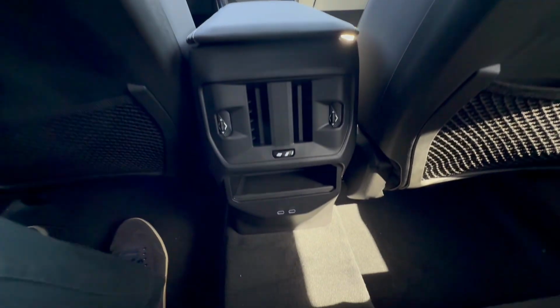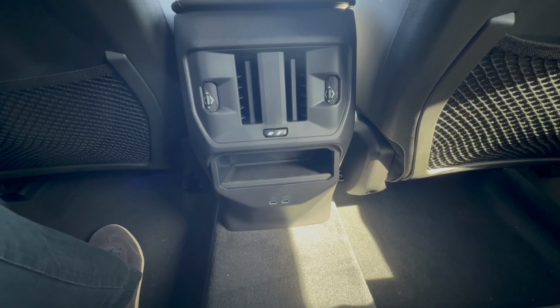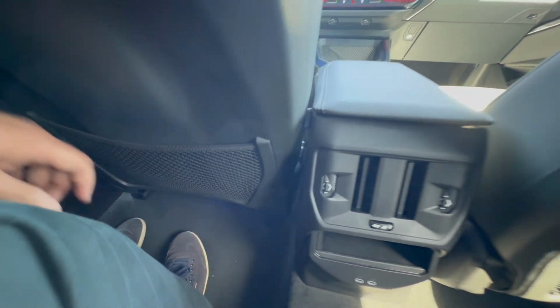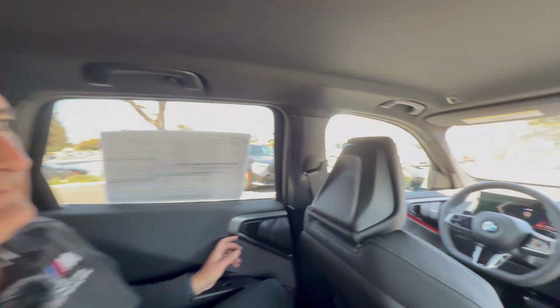Out back, you got vents, and there's an optional climate control zone for the rear passengers, not on this one here. USB-C charging ports at the bottom there. And you have cargo nets on the back of each of the front seats here. Knee room, legroom, pretty good. The same can be said about headroom at the back of the X3.